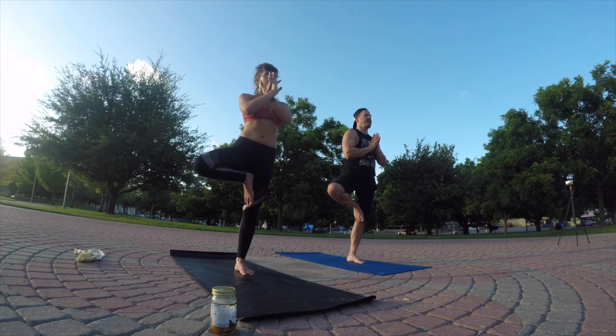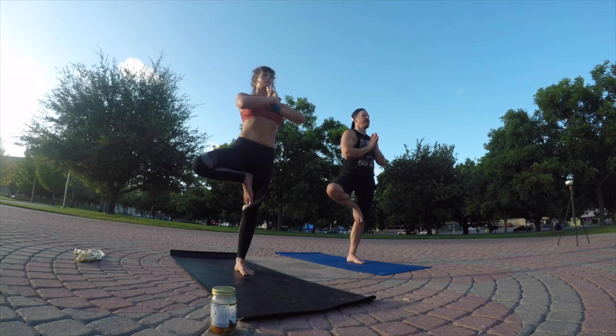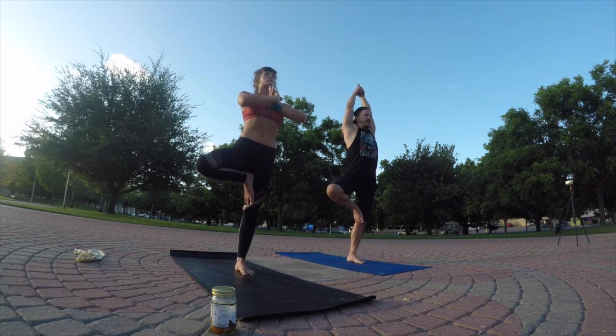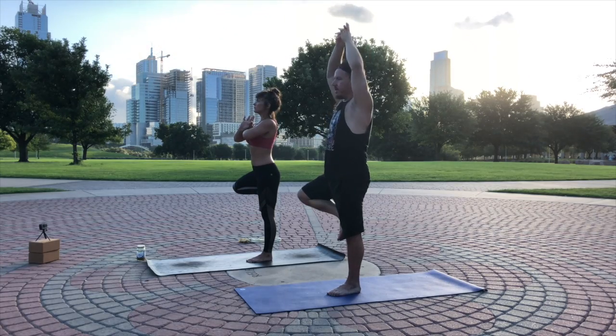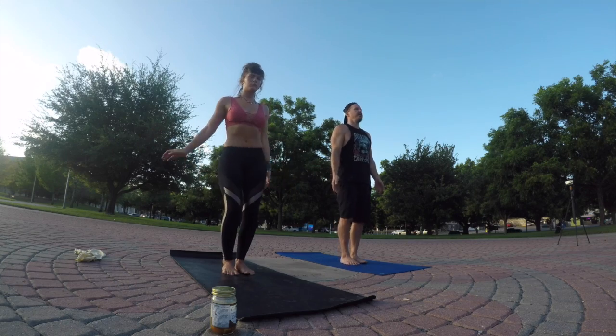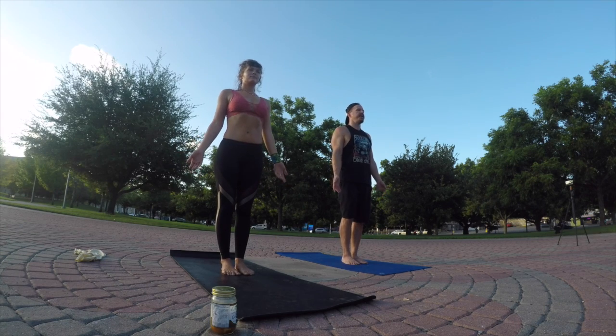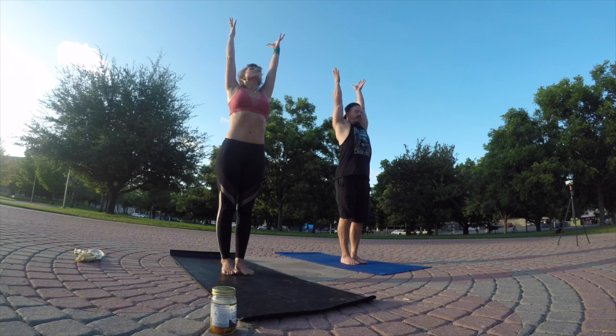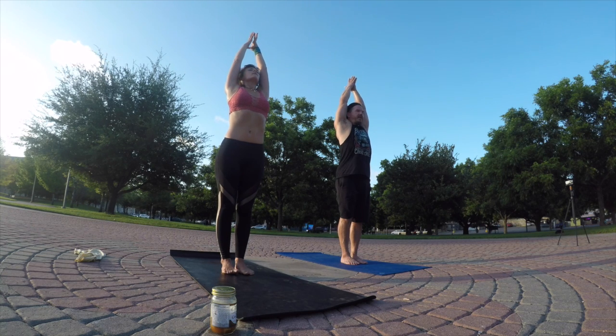Stay focused. Different options to take with the arms. You can extend them and take a bind. Carefully step down, return to equal standing pose. Inhale, reverse swan dive, palms together. Exhale, thumbs to heart center.